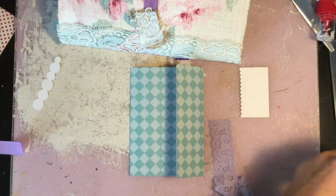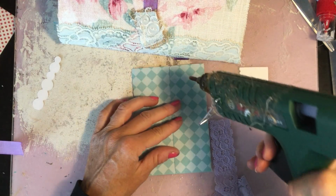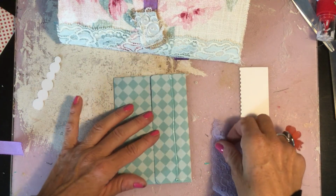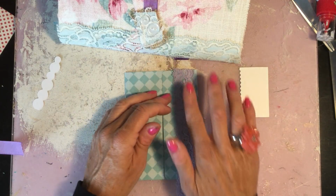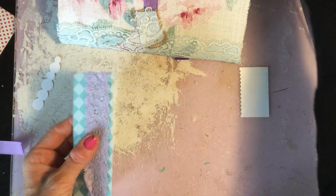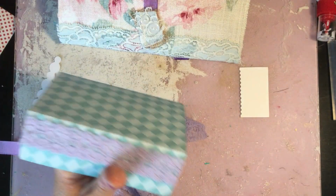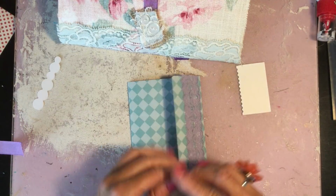I'm just going to use my hot glue, which I've had plugged in, warming up before I switched on to be filming, just because I'm aware that some of these videos are quite lengthy, so I'm trying to cut down on how much of your time I'm taking up. So we'll just do that like that and then trim that off at the edge like that. Okay, so that looks quite pretty.